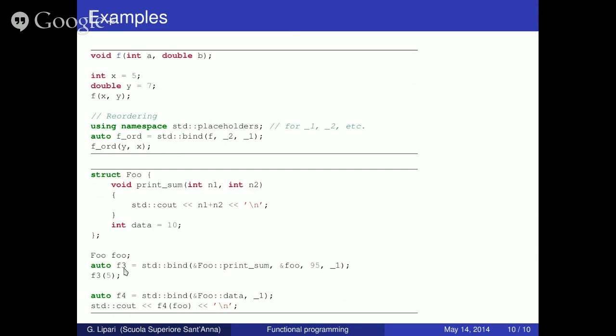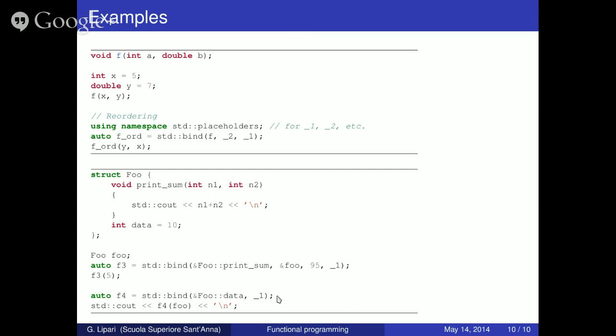So function f3 now has one single argument, which is passed as the second parameter in print_sum on object foo, and the first argument is always going to be 95. So whenever I call f3(5), the function print_sum on object foo with first parameter 95 and second parameter 5 is called.